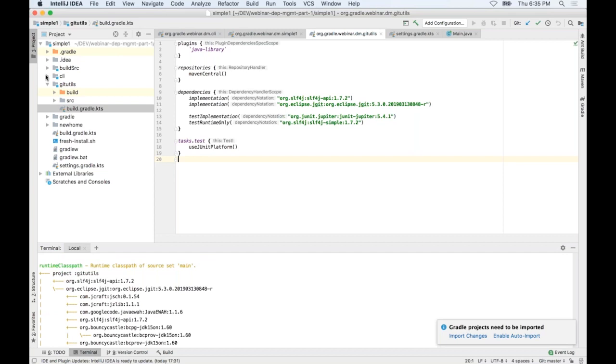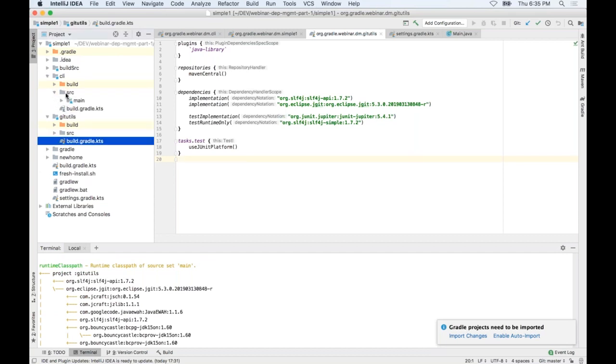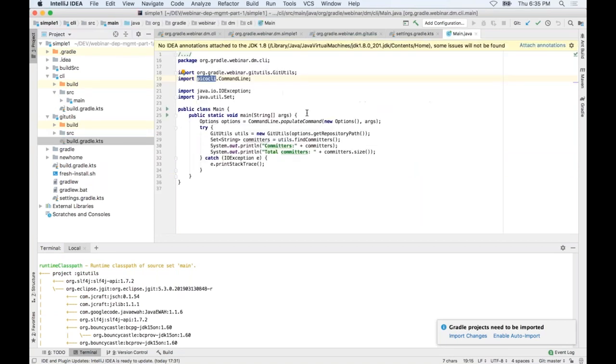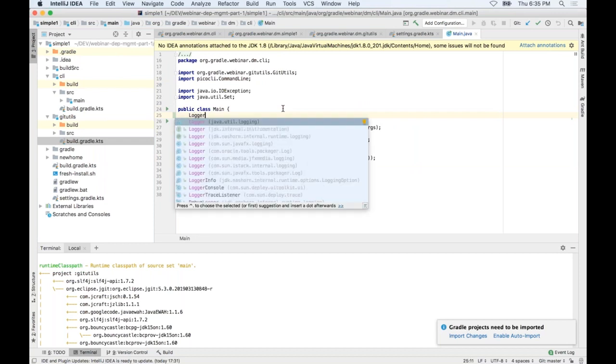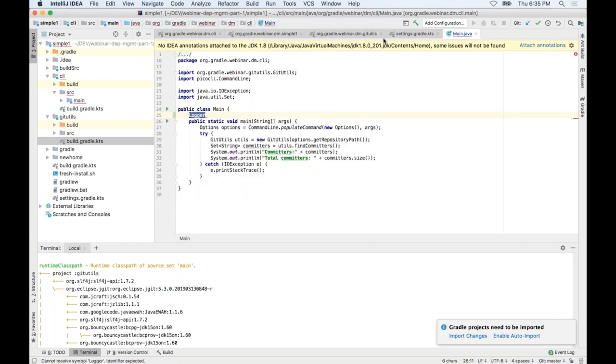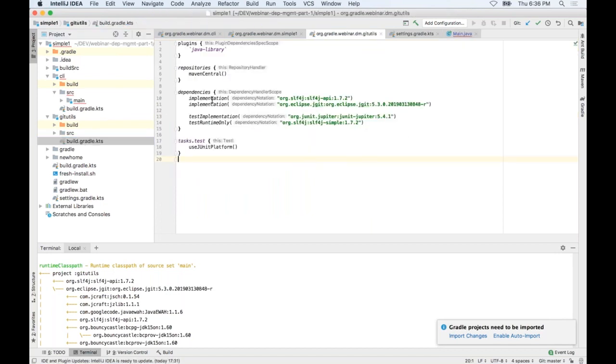So if I want to use SLF4J in my CLI, say in this class here, the main one, and I want to add a logger, well, the IDE would not tell me anything about the SLF4J logger because it's not available. It doesn't see anything regarding SLF4J.